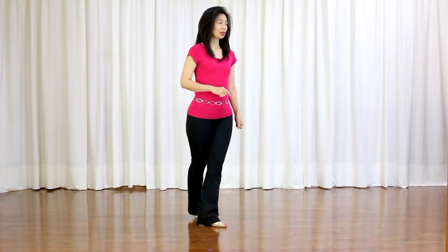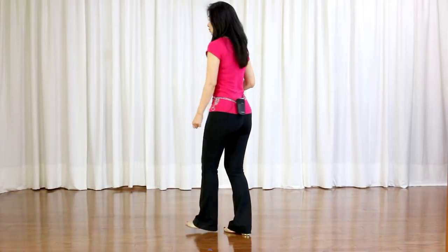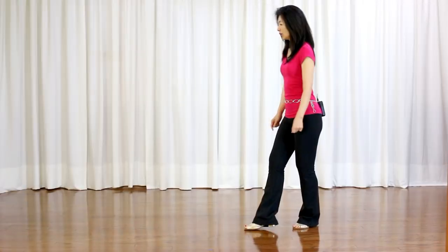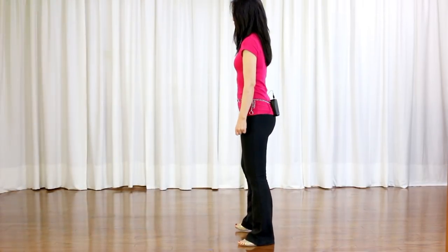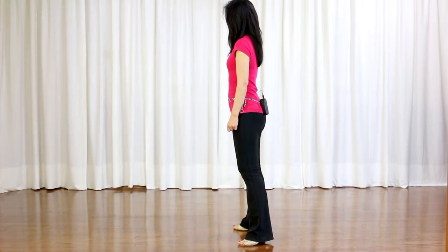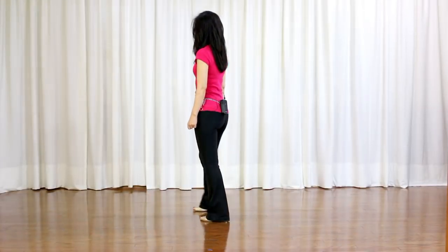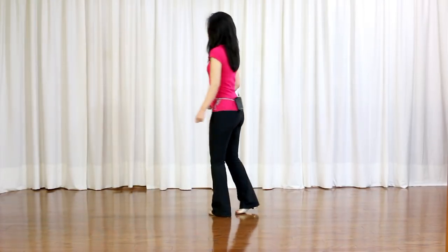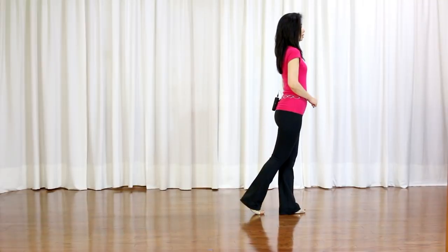Section 3: quarter turn left, back, quarter turn left, forward, forward mambo, rock back, recover, side rock, recover. Last section: cross, side, quarter turn to left, coaster step, step, pivot quarter turn to left, full turn to left, half turn to left, and you start over again.